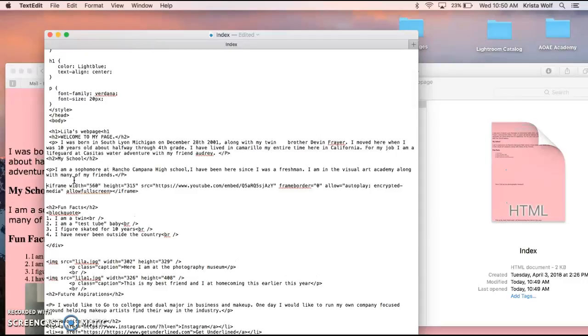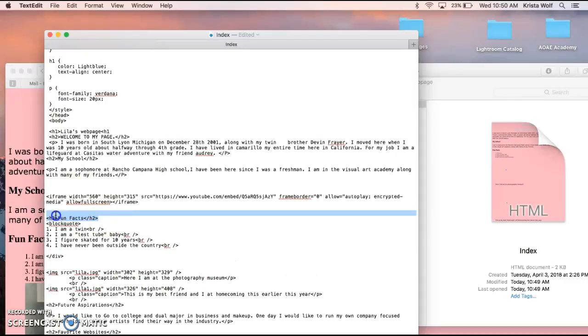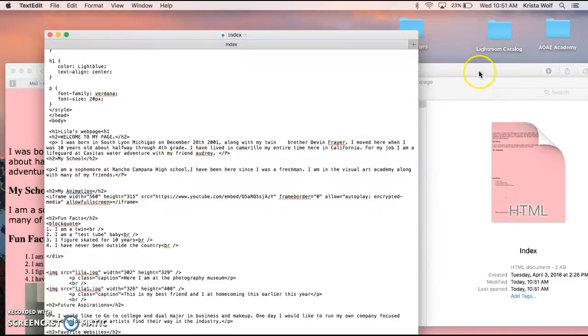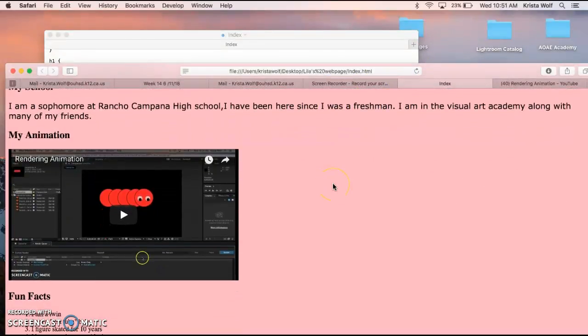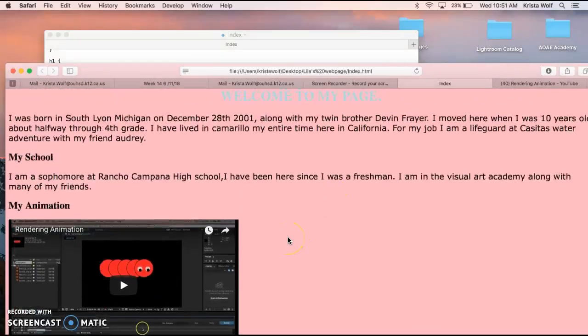Okay, but what I'd also like you guys to do is to add a heading. So we'll copy this line of text here and we'll change this to my animation. Okay, all right, and that should work. Okay, to do it like that. Now, let's see. Okay, so we're going to hit save, and then we're going to go over to the browser and we're going to refresh. All right, and so there's the animation placed right inside of your page.